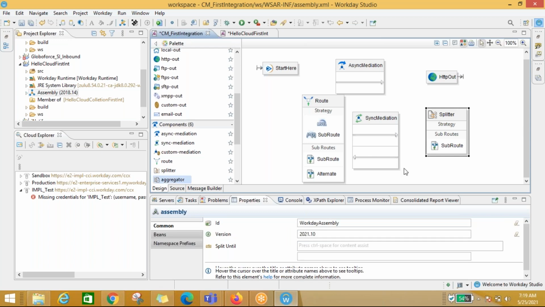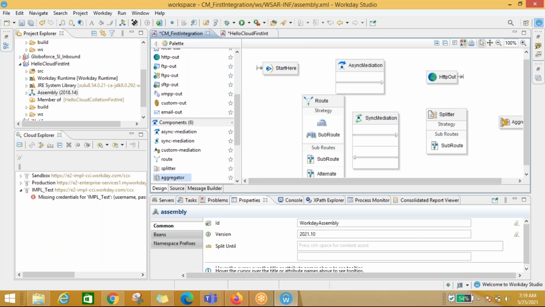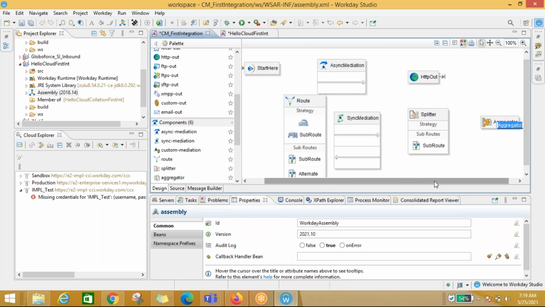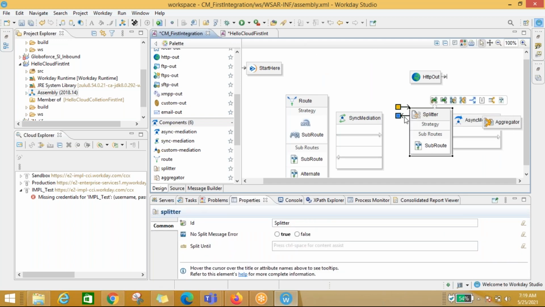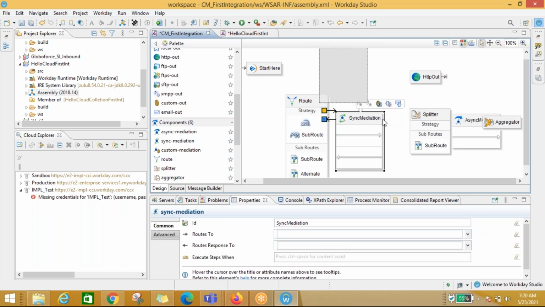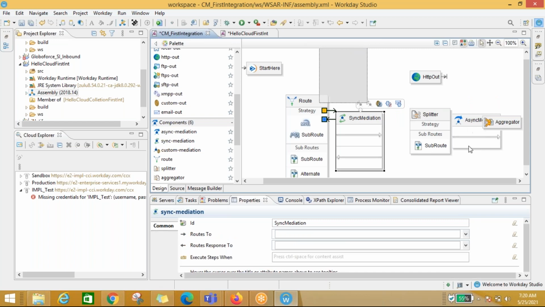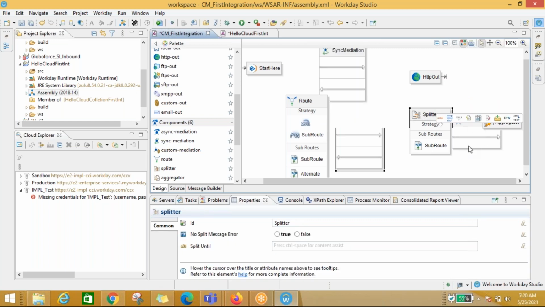And the aggregator is another component. What this will do is aggregate. Once I have split, I may have a requirement to club all these messages that I have split. Say I have 10 employees. I split each employee after this route, and then I need to do some transformation, and I apply that. Post the transformation, I need to group all those records back again. Then we'll use this aggregator, with the other options we have, to aggregate the data that we split using the splitter.